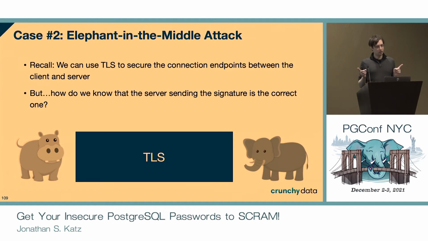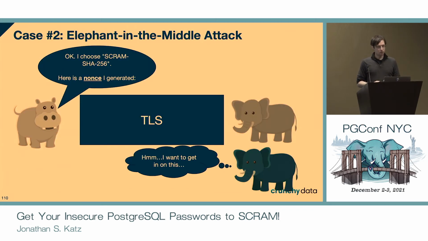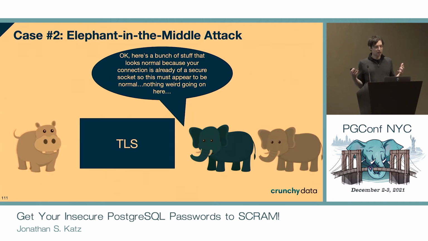So even though we've used TLS to connect, how can we ensure that we're connected to the endpoint that we want to be connected to? Even though we go through this step, potentially a rogue server can come in and say, even though you did this handshake, are you sure that you've connected to the server that you're intending to connect to? And this is possible because we haven't exchanged any information about the TLS during the SCRAM protocol. Basically, we haven't mapped anything to that level. So it is possible for an elephant to get in the middle.